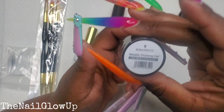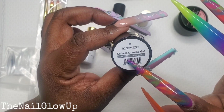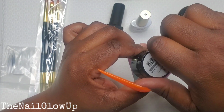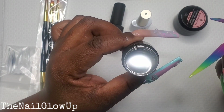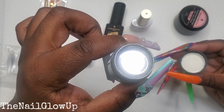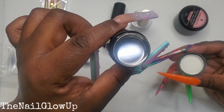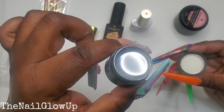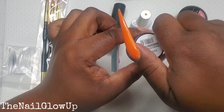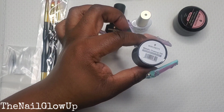And then the last thing I have here is metallic drawing gel, and the color is BPMD02 slash cyberpunk. And this is like a silver, and oh my gosh, I took the little top off of it and I saw it. I was like, whoa, I'm excited to have this, because lately I've been wanting a metallic gel paint, and this is what it is. And it moves a lot, so it's a thin type of thing. And also it has a smell to it, so when you take the top off, you're going to smell it, but it'll fade quickly.